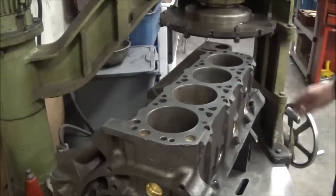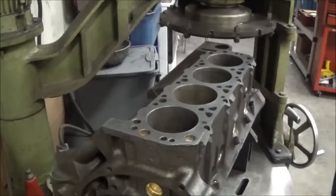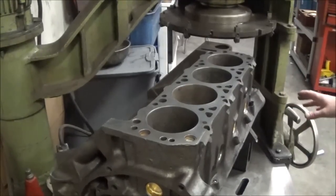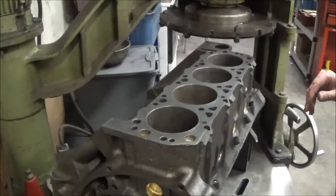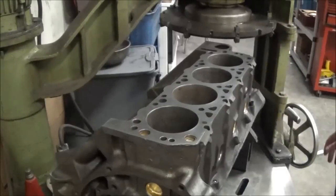Basically, there are multiple passes of different things, and it just makes it easier to do everything right up on here than doing it on a separate machine. What we're going to do is take a skim cut first, before we drop the boring bar on. So go ahead and get that started.